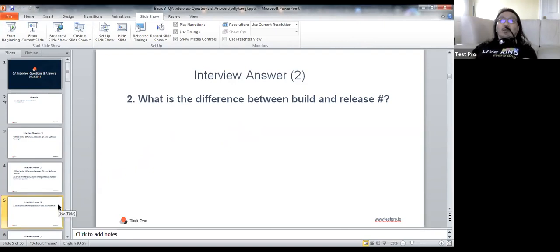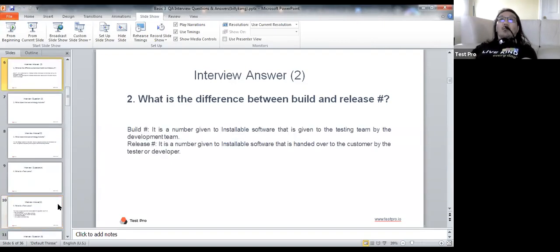Basically, in some companies you could have a build number that is identical to the release number. Sometimes you can have a build that is only within the development team, and that's totally not what's being released.